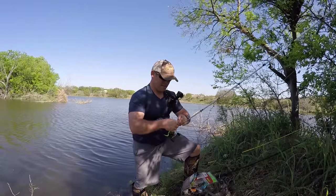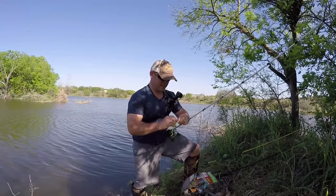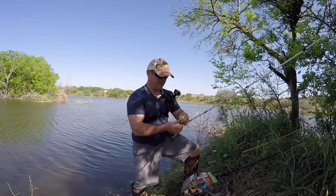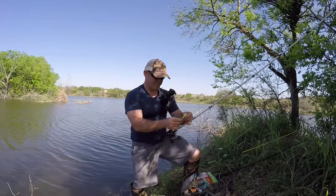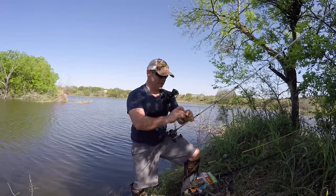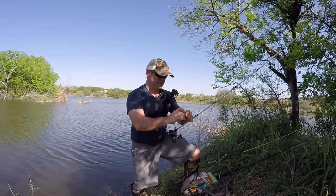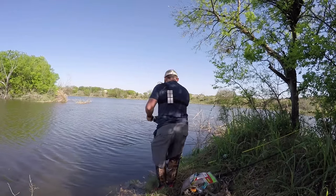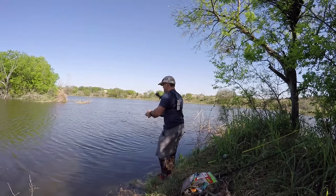And I basically rig that the same as I do a Senko. Just pulling it up on the top of that hook, finding where it's gonna come out at, putting it through, then burying the hook. Pull it up, bury the hook. Just like that. I'm just gonna toss it around right here and see what happens.